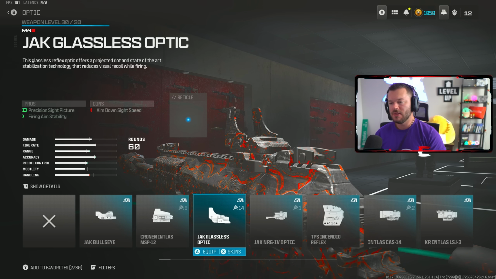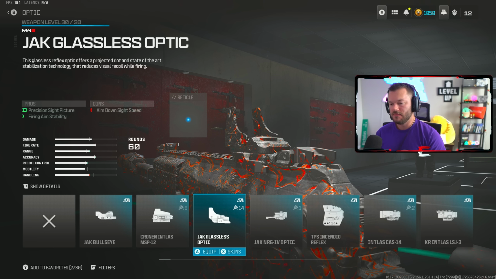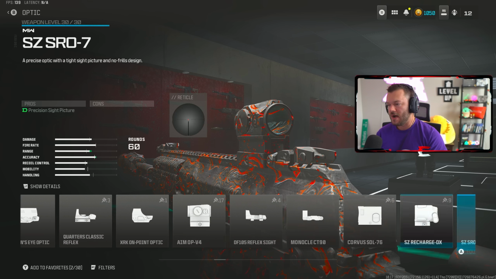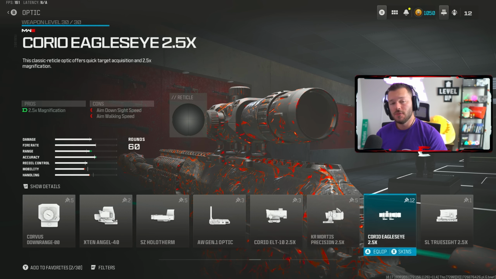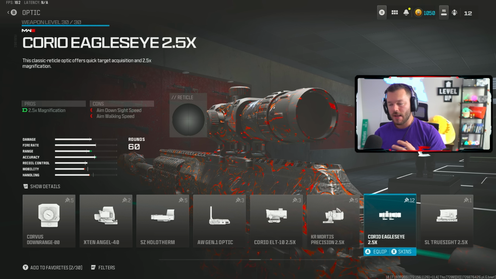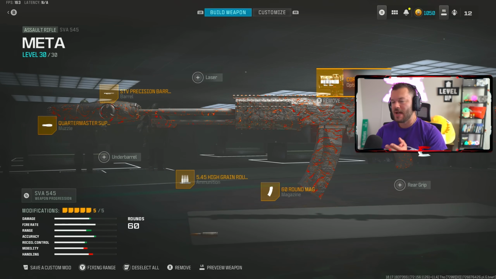Jack Glassless is going to be my preference on what I like to go for, just because I play primarily Rebirth Resurgence, Vondel, or Vondel, whatever you want to call it. But that's going to be really awesome. Or you can go down here a little bit, add on a different optic. It's going to be a little bit farther down. And of course it's going to be the Koryo Eagle Eye 2.5x, because this thing has such little visual recoil. It's one of those guns that will be great for bursting people at a bit of a distance. So the Koryo can work out quite nicely. So definitely run that, or run your Jack Glassless. Up to you. But this has been my top 5 here after the update.